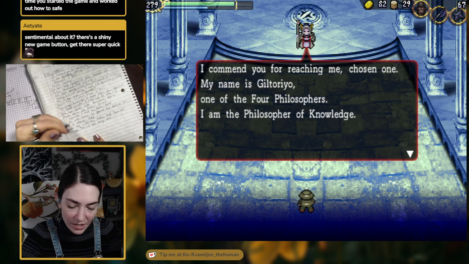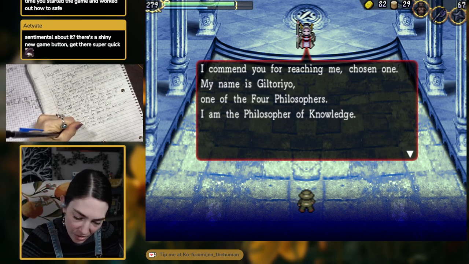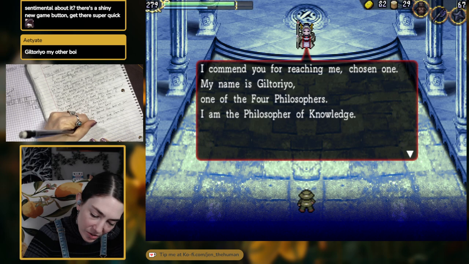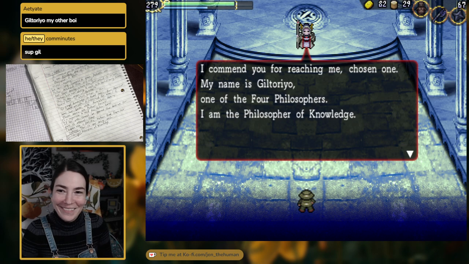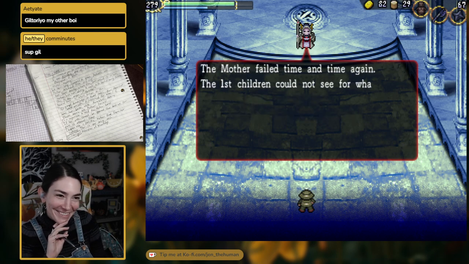Spring. This is Gil Torrio, philosopher of knowledge. Sup, Gil? Sentimental about it. There's a shiny new game button. Get there super quick. No, specifically those 41 seconds.